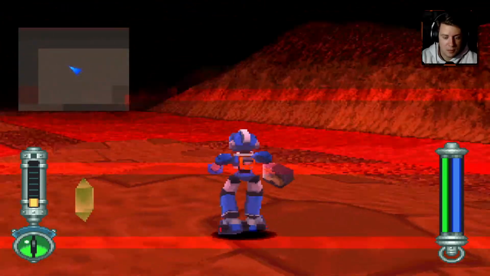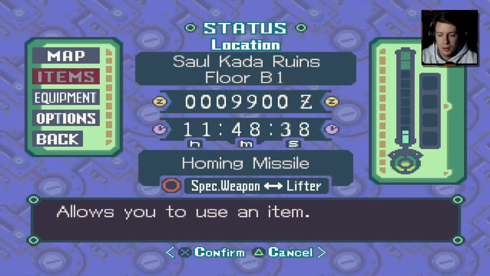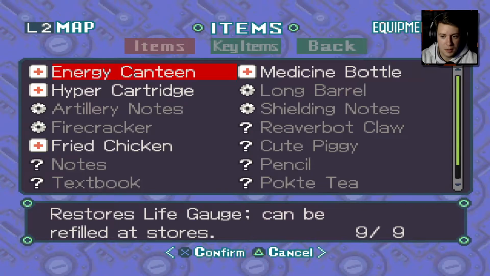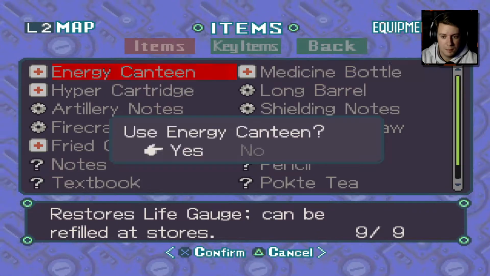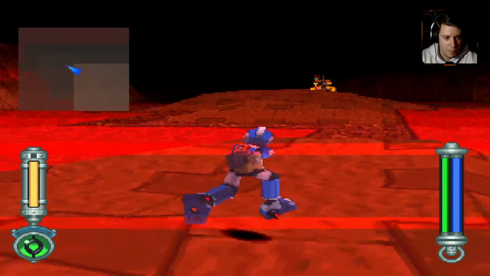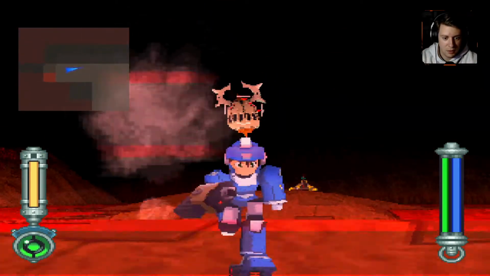I really wish this thing would give me, let's see, items, energy canteen, should it give me health drops? This one's easier because you can attack it straight on.